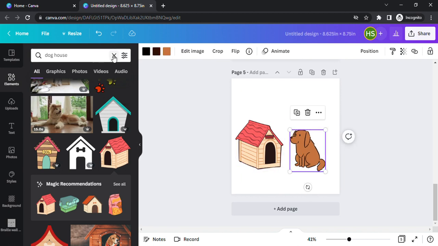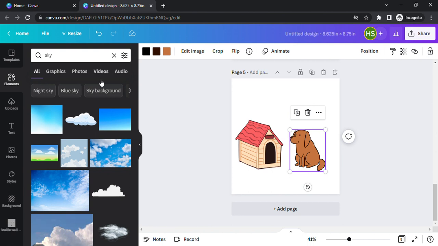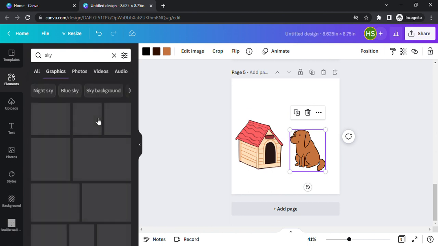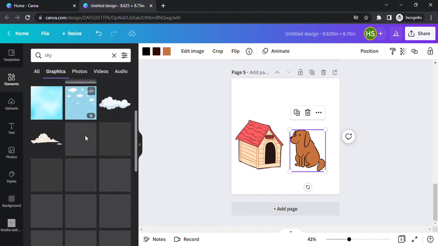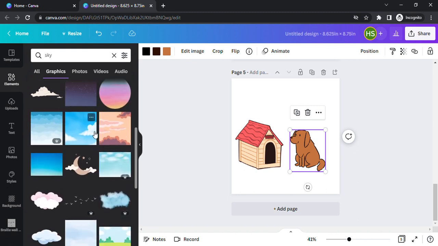And then let's add a background. So maybe I just want a blue sky and green grass. So let's start with the sky. There's going to be a lot of options, I'm sure.